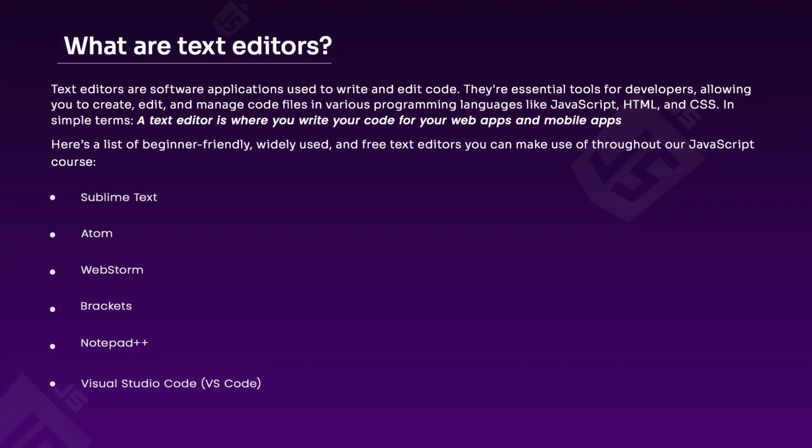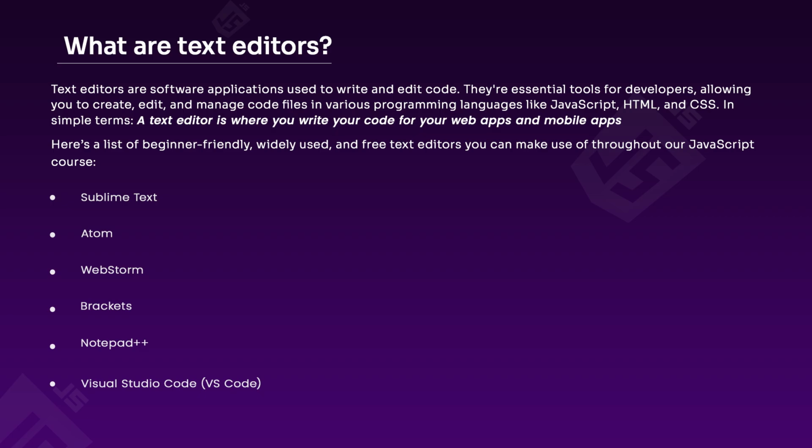To follow along with this course, we need to download a text editor which we'll be using. So what are text editors? Text editors are software applications that are used to write and edit code. These are essential tools for developers, allowing you to create, edit, and manage your code files in various programming languages like JavaScript, HTML, CSS, and so on. Here are a few text editors I would recommend for you to download.